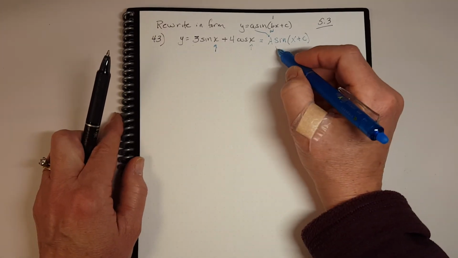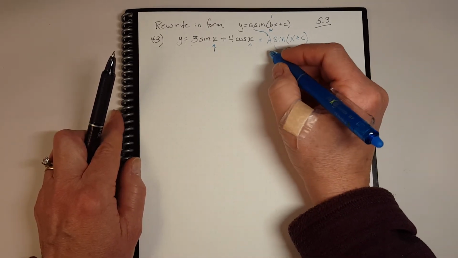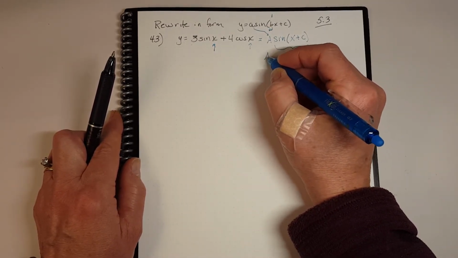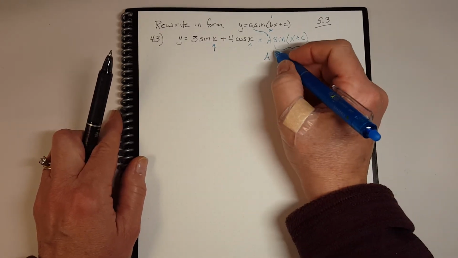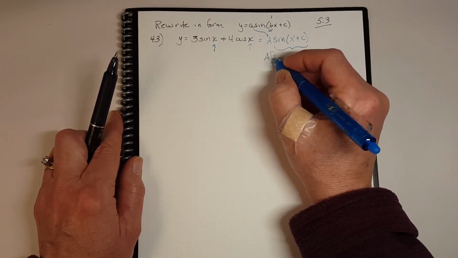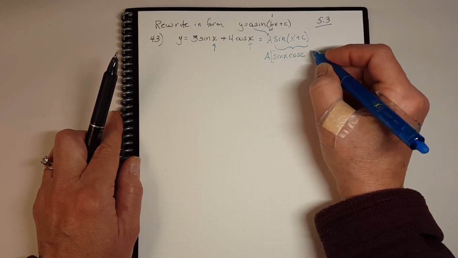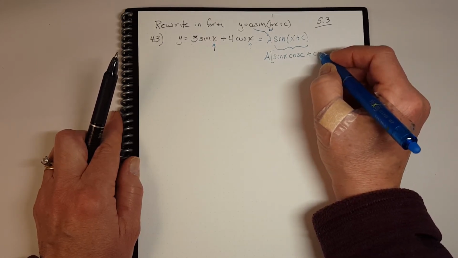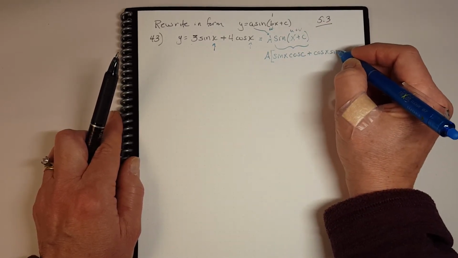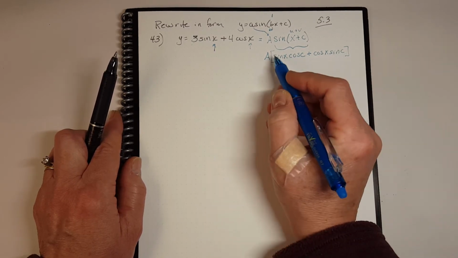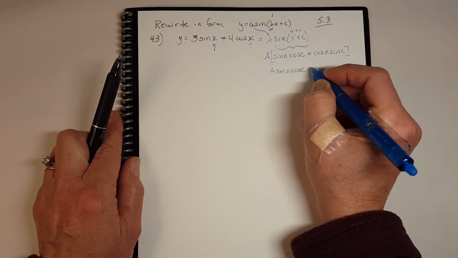Now, sine of x plus c, well, that's a u plus v situation. So I'm going to rewrite the right-hand side of this, and we're just basically going to walk through all the steps on how to do one of these, and then hopefully practice one together when we're back together. So we have sine of u cosine of v, if I'm expanding that x plus c out, plus cosine of u, which is the x, right, because this is u plus v, sine of c. And then I'm going to distribute the a in. And you'll see why we're going to do this in a sec.